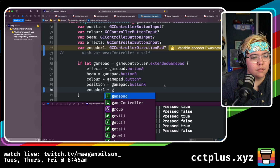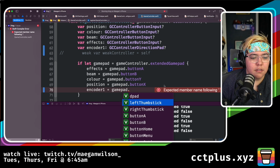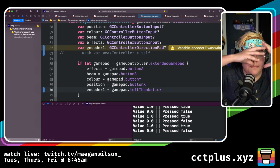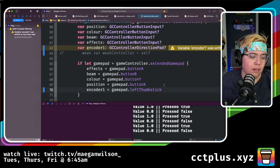Encoder 1 equals gamepad dot. Oh, I see. Okay, so I'm so stupid. Sometimes I forget about this abstraction level, and that is something that's really hard for me to grasp sometimes. It's super hard for me to grasp the abstraction level inside code. I don't know why. It's just something that I just don't always get.